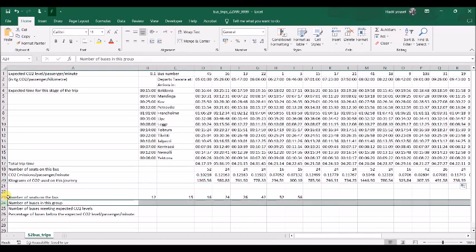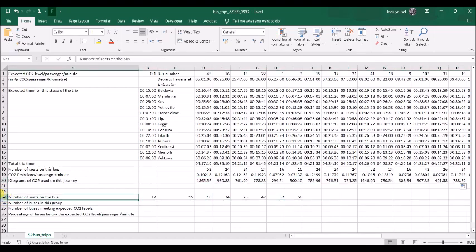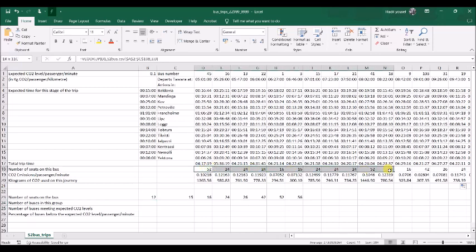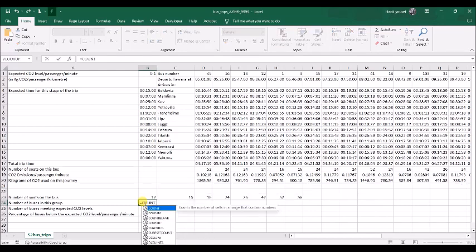This is row 24, and this is the number of seats in the bus. And we need here to find out the number of buses in this group of 12. Now, I have to count from this the number of seats in the group, and when we do it as counting, it will be COUNTIF because we have a criteria, equal COUNTIF.